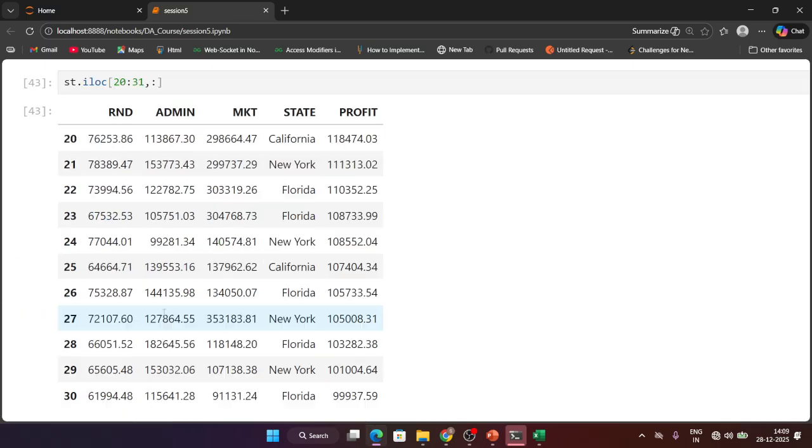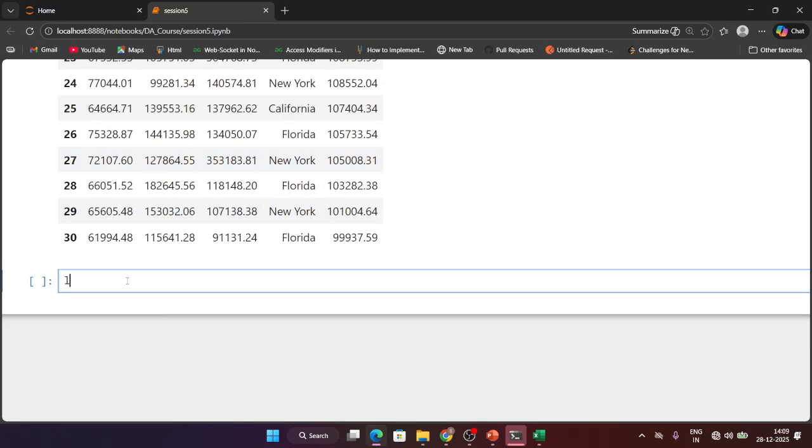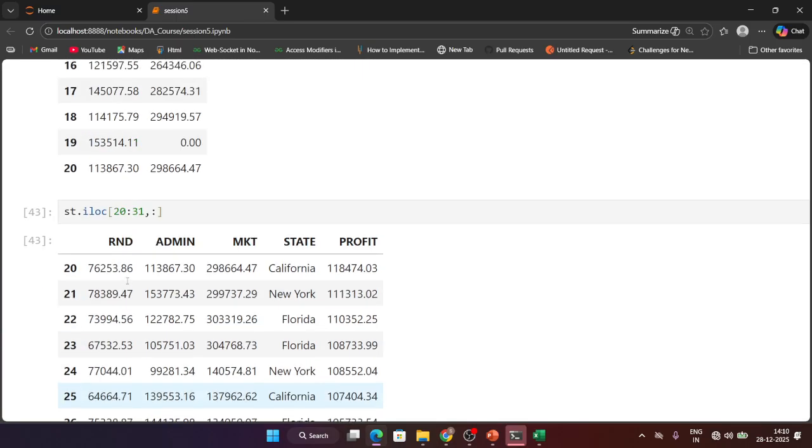Next, here we have LOC. In LOC, here you can give an exact specific value of column, not row. Inside a row you have to give a range like 20 to 30, 30 to 50, 40 to 60. Okay, but you can display a specific column. Okay, suppose you don't want to give a range 0 to 5, 0 to 3.